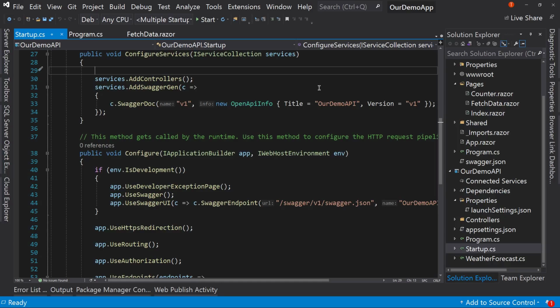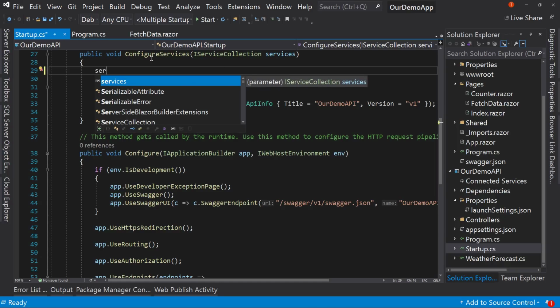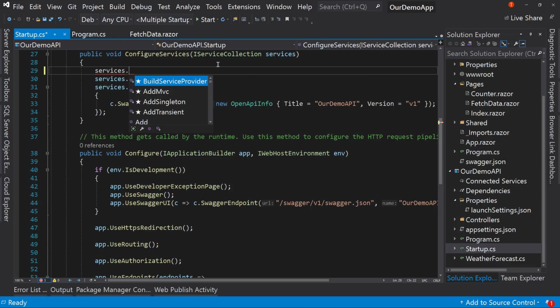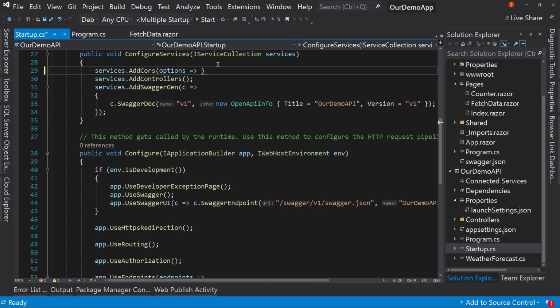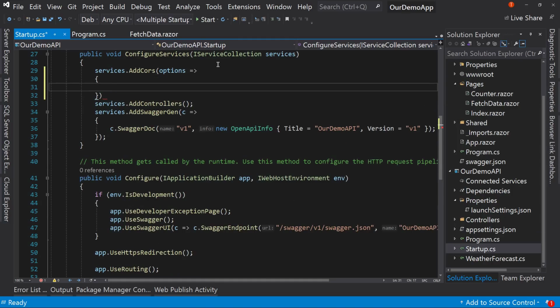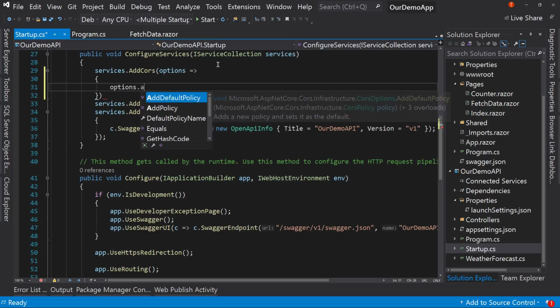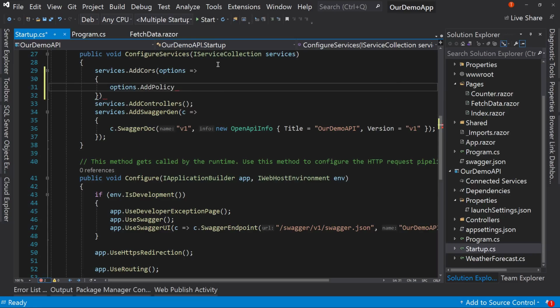So let's start off inside of ConfigureServices. We're going to say services.AddCors, and we'll say options. No, not options builder. Options, that's the name I want to use. Arrow, curly braces, options.AddPolicy.